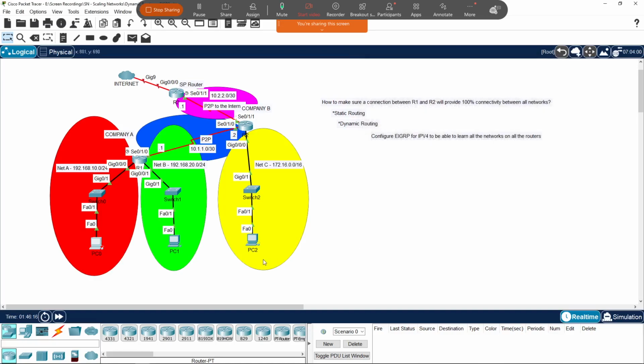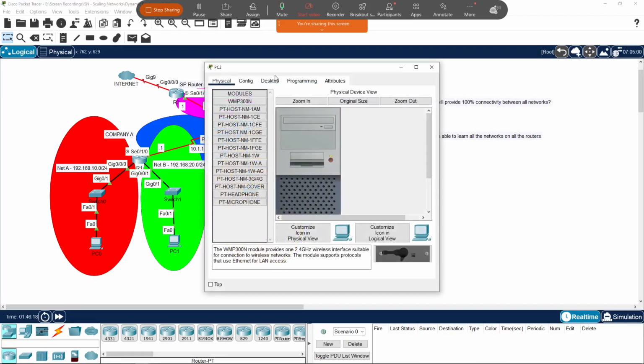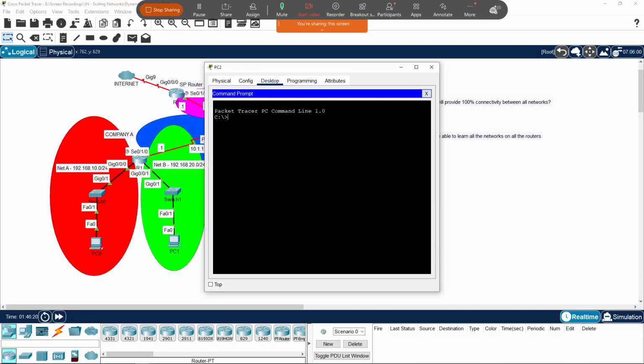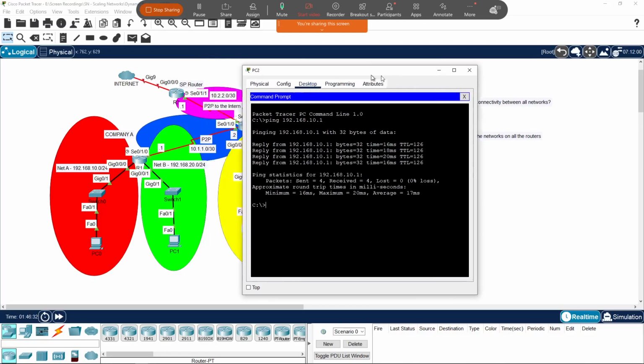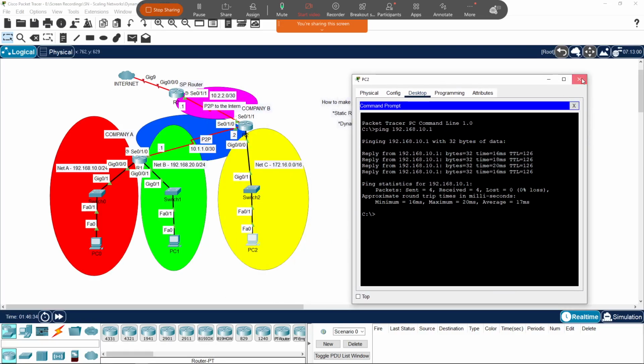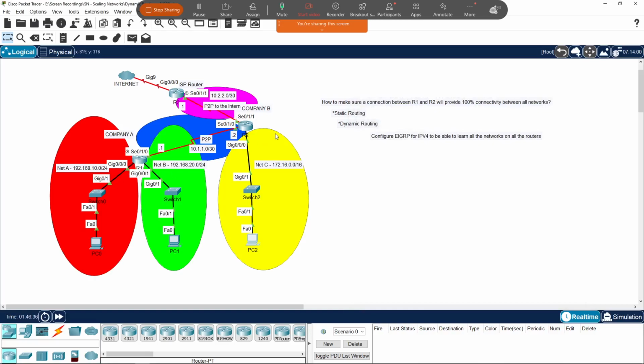Now how about the opposite? Let's try to do the opposite. Yep, all good. Perfect. Now this is working, so I can basically ping everywhere.